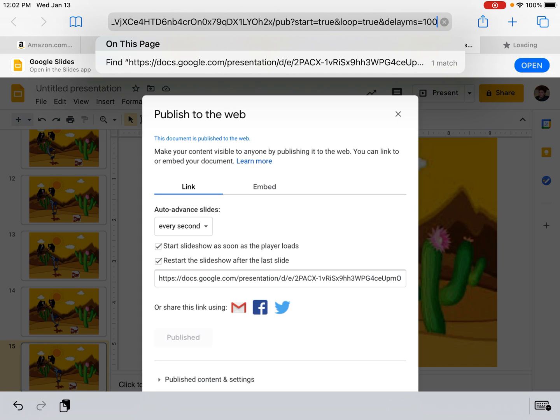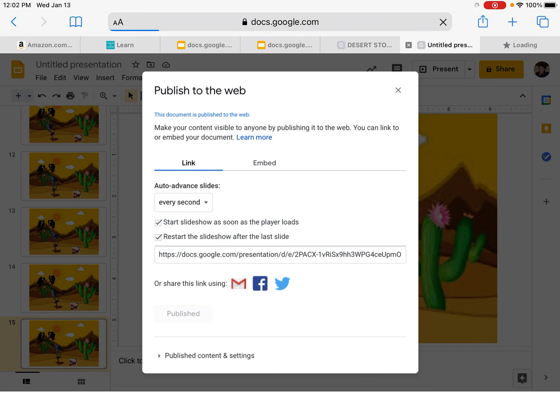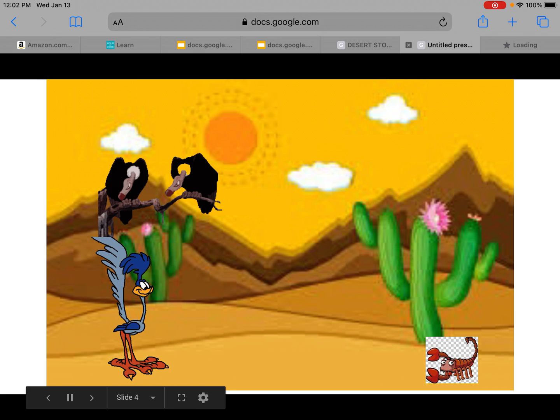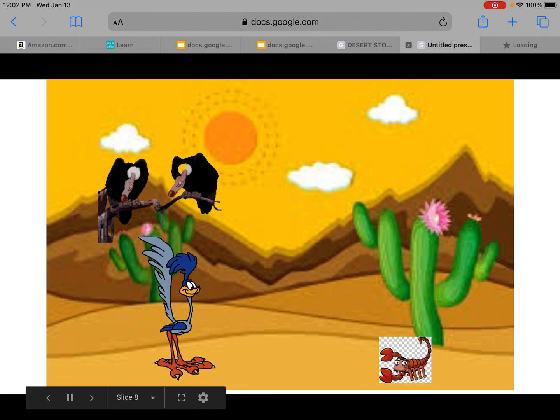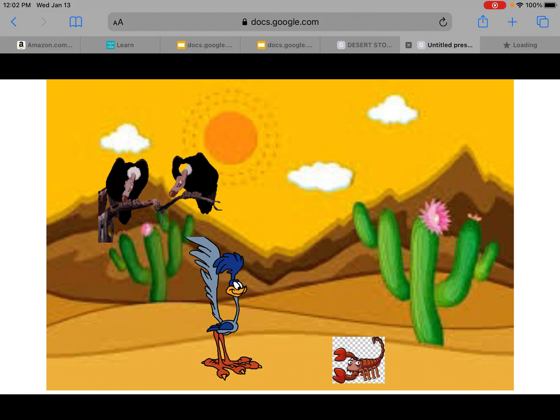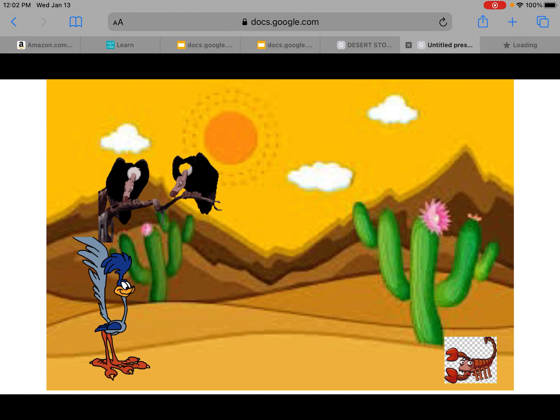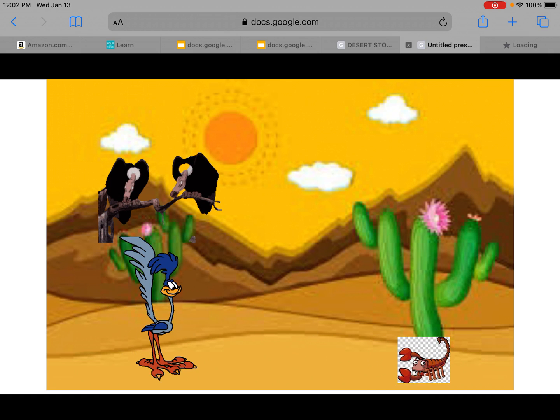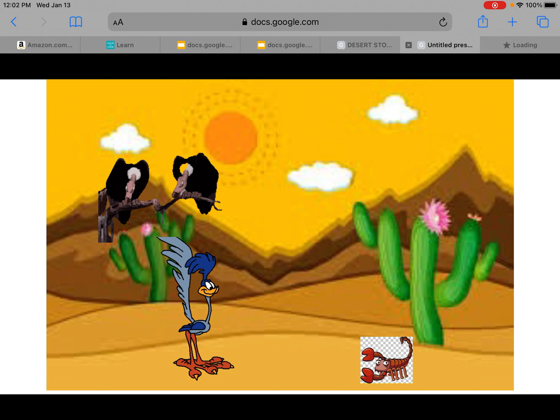Okay, so at the end, we don't want it to say equals 1000. We want it to say equals 100. Now, if you hit enter or return, here we go. This is our animated scene. And notice it just keeps a loop.